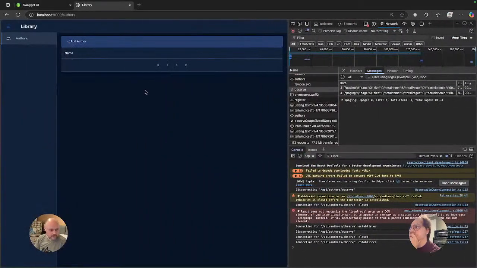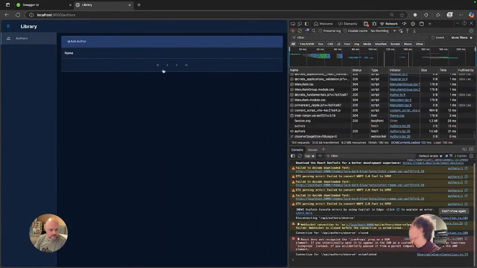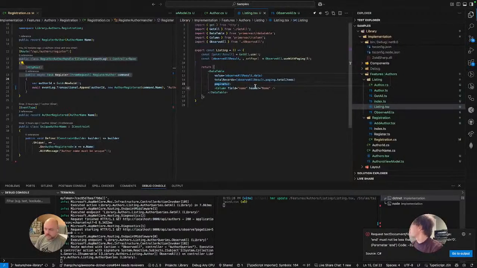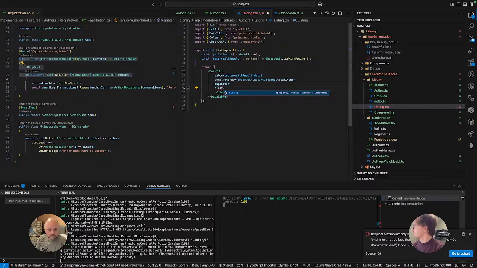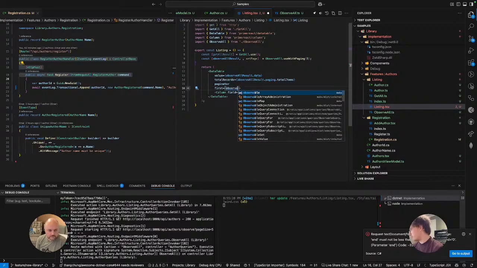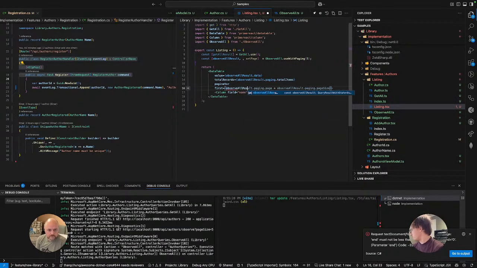Don't we get a paging mechanism here then? It's going to be complaining about something. First will be the stage, I guess, so result, observable, observe all result dot paging, like so.